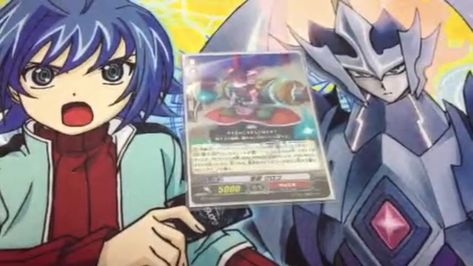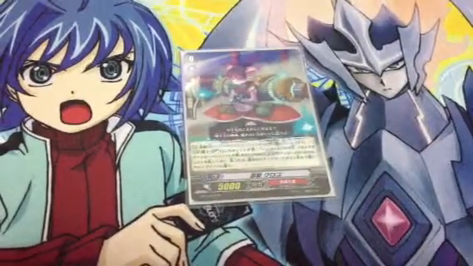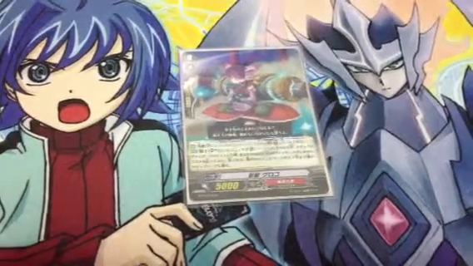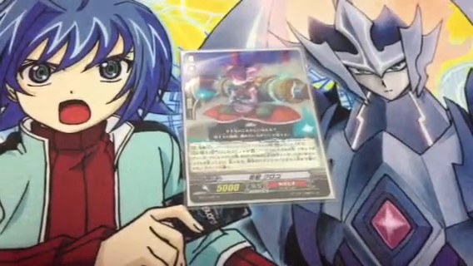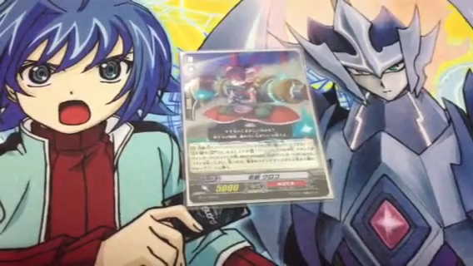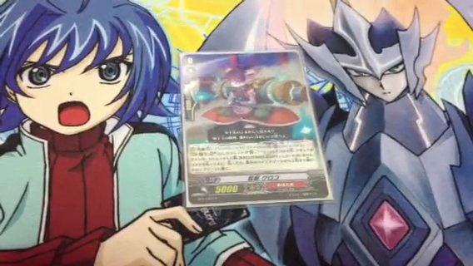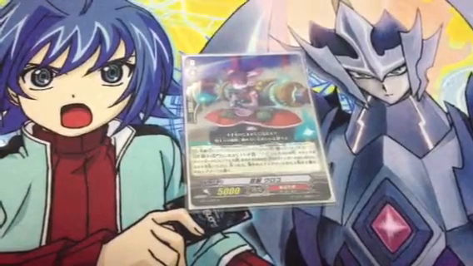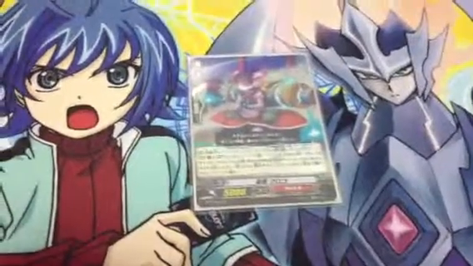Hello there, welcome to my deck profile for Nubatama, the Ninja Clan, consisting of cards from BT01 and BT13. This is not a very popular clan played by people, but it's still a very strong clan if you do very fantastic combos. Alright, let's start off with our starting Vanguard.